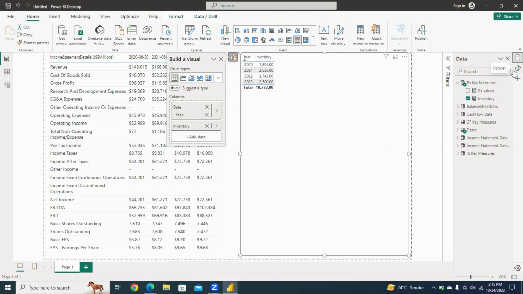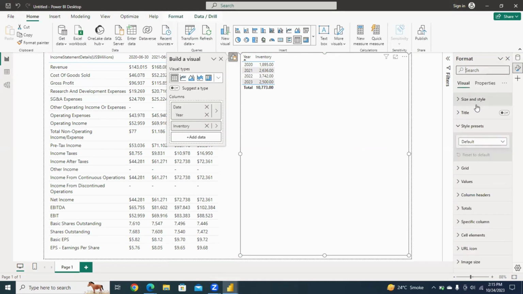It has been shown in the format. Here, I have the format pane. I can change the style as previously mentioned. Whichever style I choose, I have the values editing options available. So see how we can check the values, how we can calculate the value using the DAX measures. We have calculated the first KPI as inventory. We're going to see the further calculations as well.